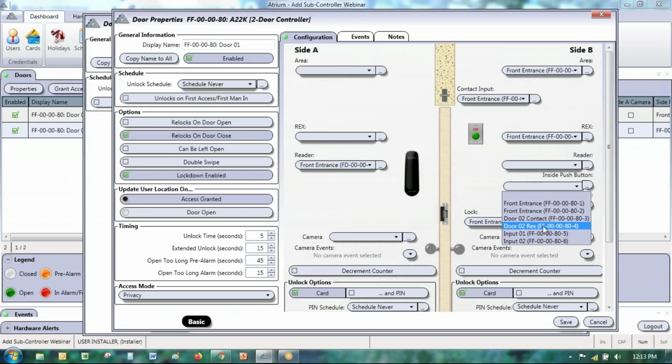So on the interior of the door, you'll have a button that you can push, and that's what that button is used for, to deactivate the privacy mode. Now, in our case, you could either use that button physically on the handle if you ordered it, or you could use any normal button that you would want to use, and you would connect it to one of the two inputs on the ATRIUM control panel. So that would deactivate the privacy mode.